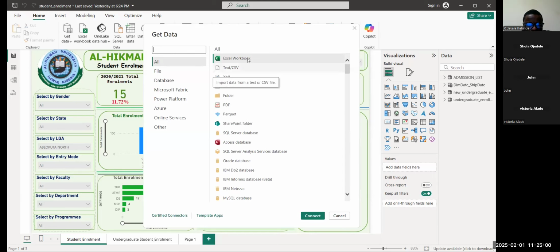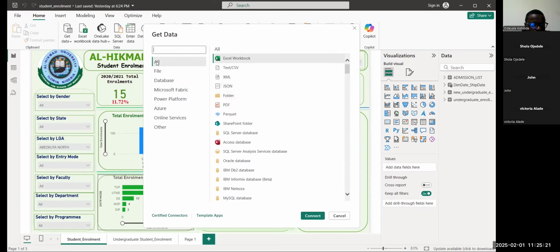From the top here, we have an Excel workbook. So you can connect your data set in Excel with Power BI. Or you have your data set in a CSV file or text file, or in XML or JSON, or in a folder.